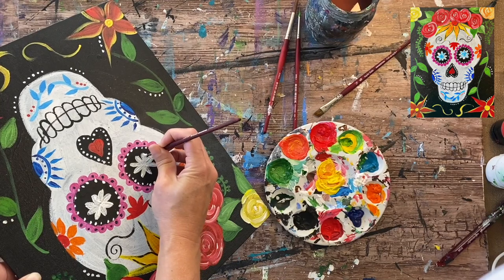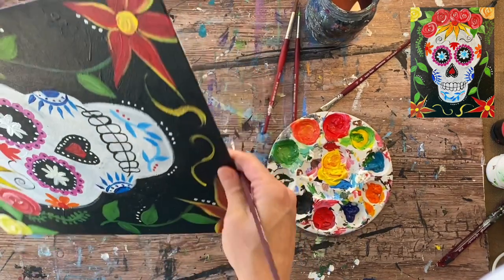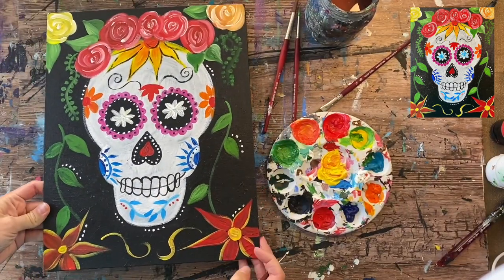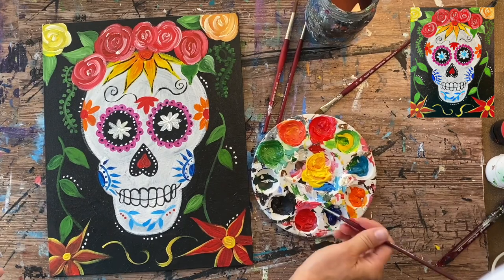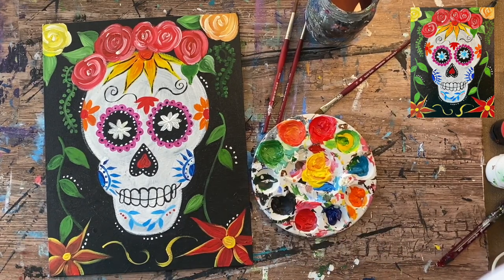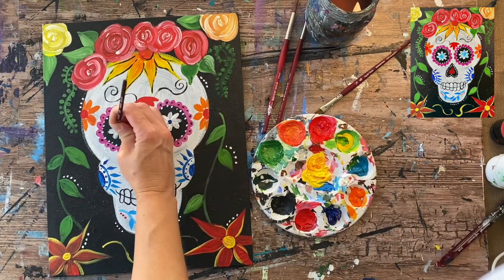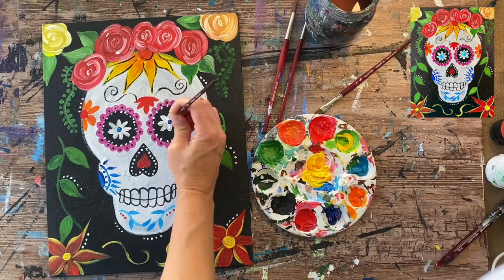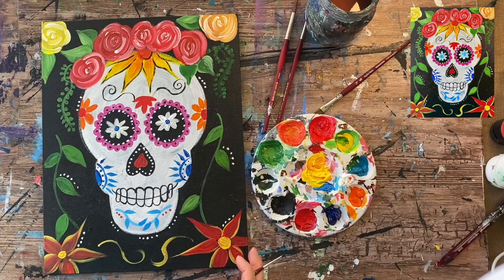And then if you didn't want those to stay white, you can let that dry and then you can add any color that you want over it. It'll show up nice and opaque, especially if that layer is white. But I'm actually going to take the blue and I'll just do blue dots on the center of our flower. So they're little white daisies.